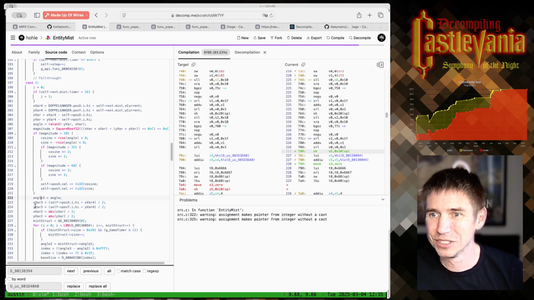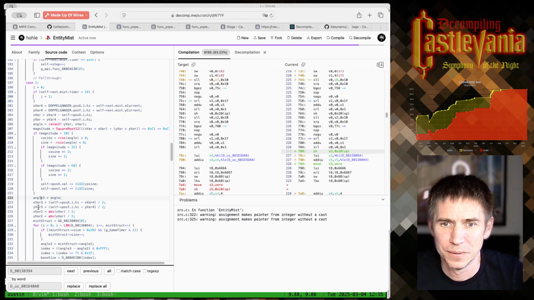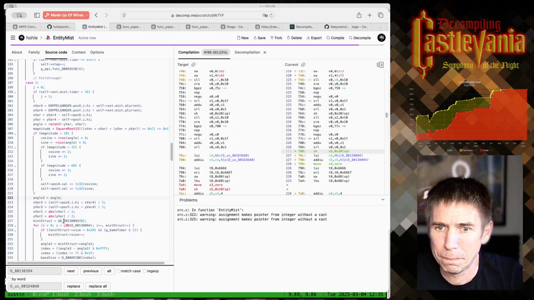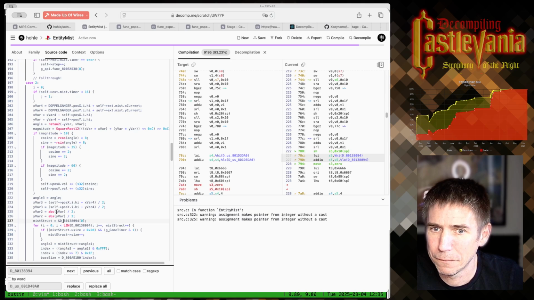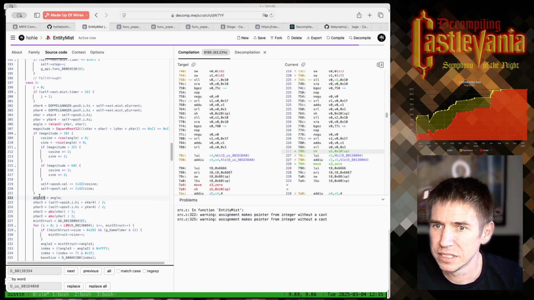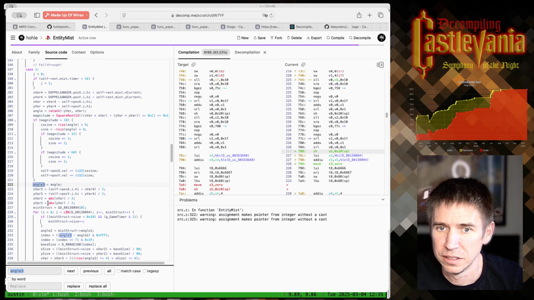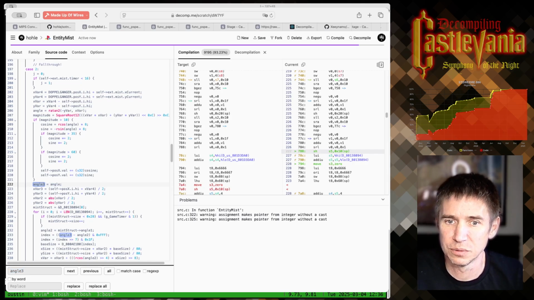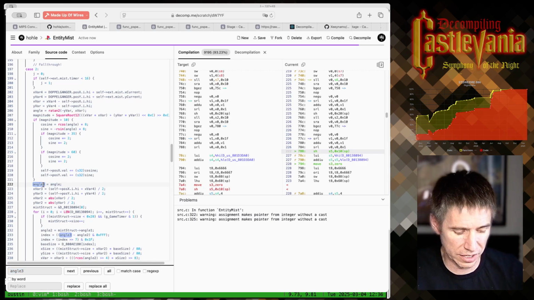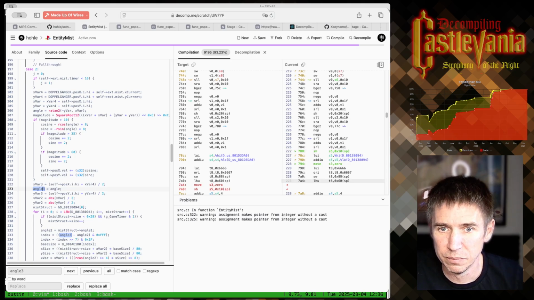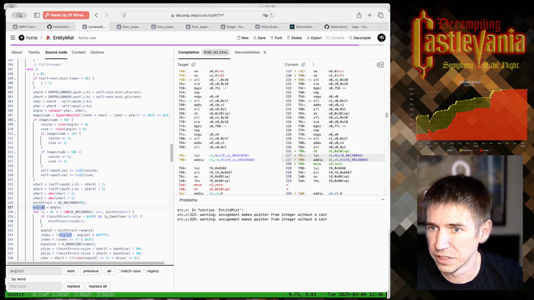Instead of this being stored, this angle 3 doesn't seem like it's getting stored here, and it may be just getting stored out of order. There's a 0 being stored as well. So let me try to move this down after all this other stuff and see if that makes a difference.